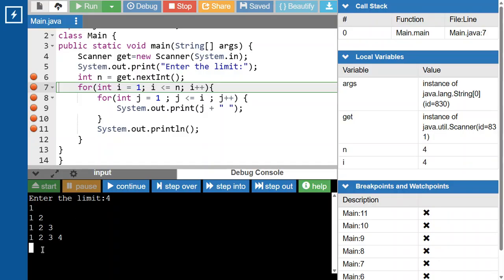So the cursor enters the fifth line and is waiting there. Line number 5, the cursor is waiting. The i value will now be incremented from 4 to 5. So 5 less than or equal to 4 means what? The condition failed. Hereafter it will not work. So control will be transferred from line number 7 to 13.